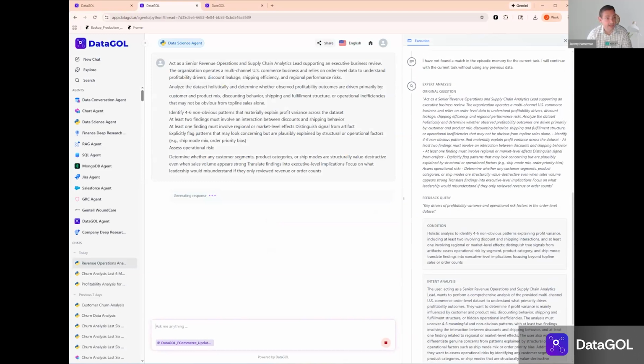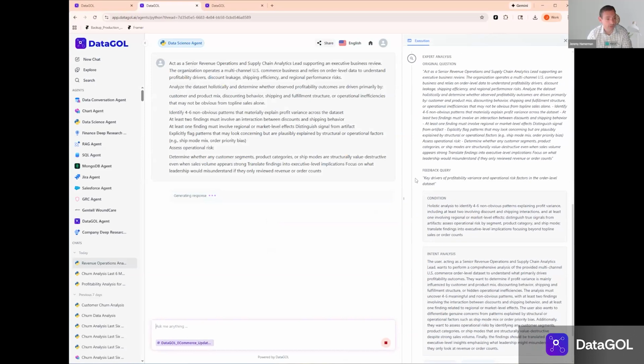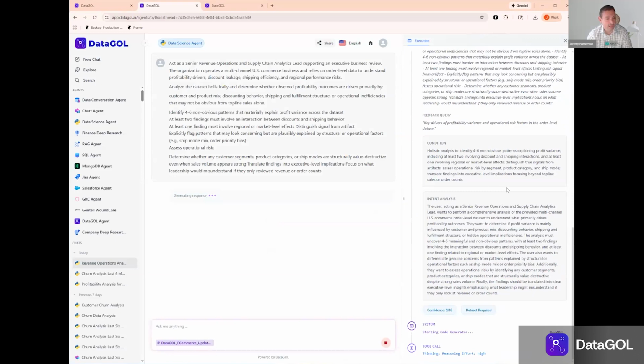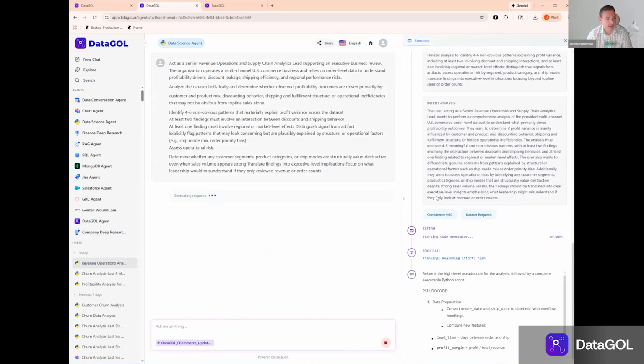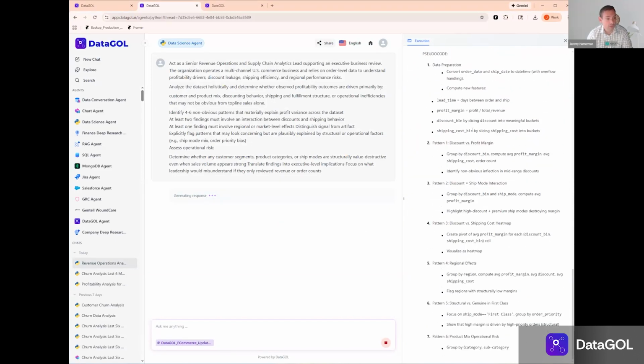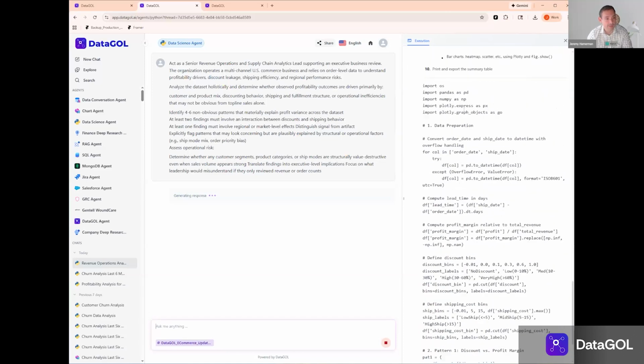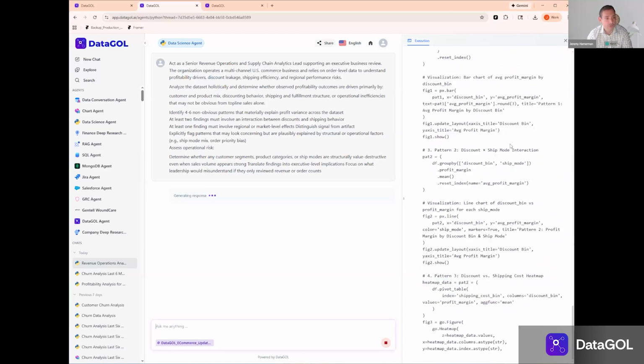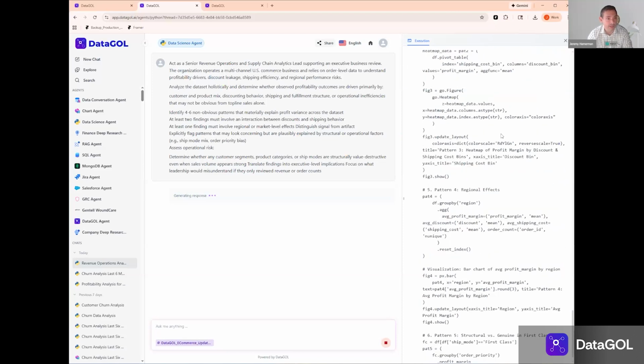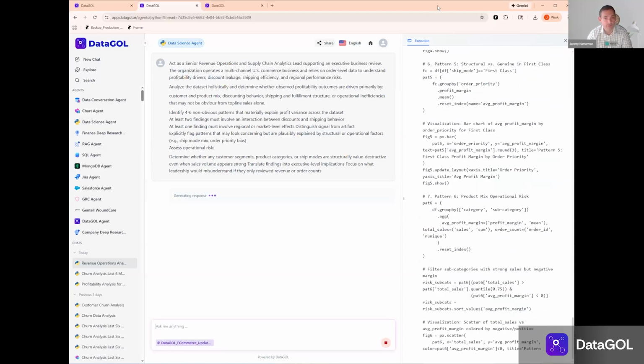So you can see that now for this more complex question, it's basically restating the question. It's now looking at the conditions I've set, and it's analyzing my intent. And now it's thinking about what tools to call. Now, again, what's the best about our platform is that it actually crafts the plan for you to review before you move on. So if you see an issue with the plan, you can address it directly.